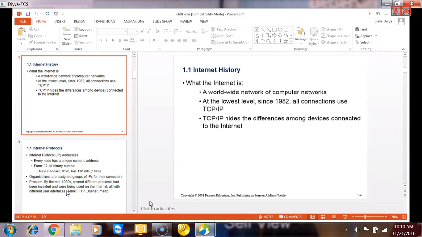Not only computers can be connected to other computers, but some hardware devices like printers or plotters can also be connected here. So there should be a way of communication between your hardware device and your machine. This was enabled in the year 1982 with the help of TCP/IP. TCP is the Transmission Control Protocol, and IP is the Internet Protocol.